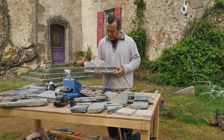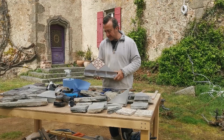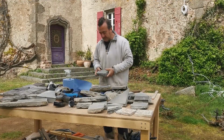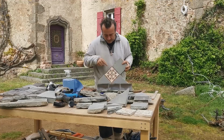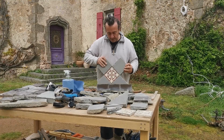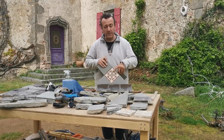We've been playing around with the design, and we like this design with a burgundy border with some triangular grey pieces and then the main patterned tile. And it's a question of whether we alternate these burgundy ones with these square ones. So for example, that would go there, and then another one here, another grey one. Let's see if I can get that without falling over. And then in here would be another patterned one, and you carry on. So this could just be a burgundy border with grey, these grey tiles with every other one patterned.